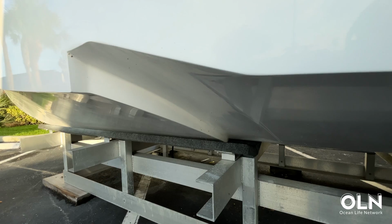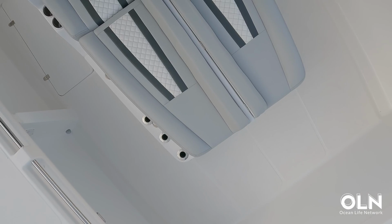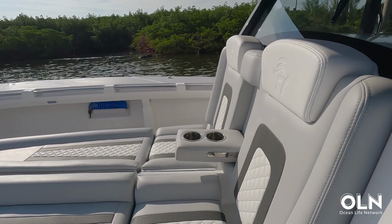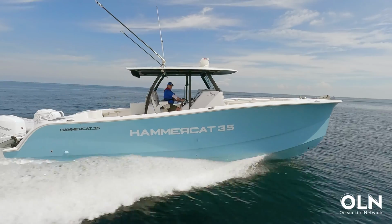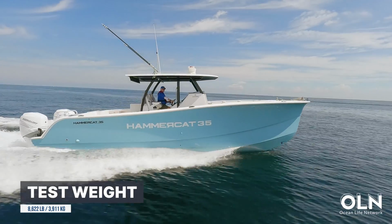But to me, one of the biggest things that separates HammerCat from the competition is the construction method. They're using E-glass, resin infusion, epoxy composite materials, and epoxy resin as opposed to the standard polyester or vinyl ester resin used by nearly all others. This makes this boat strong while being extremely light. This should be a 16,000-pound boat, but actually, when it's wet, half load, it's only 8,000 pounds.